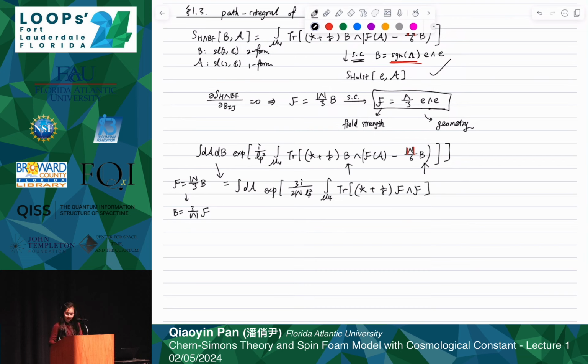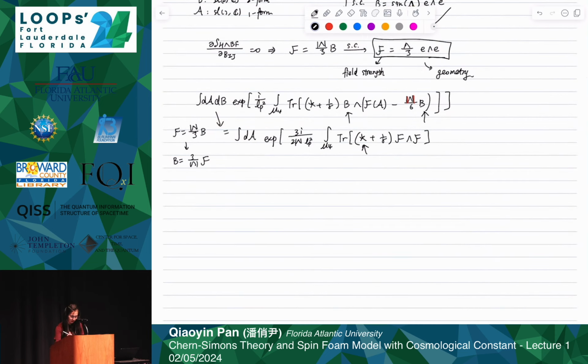Now you notice that F wedge F is in the form of a second Chern term, which is topological. Then we should be able to write it as a path integral of Chern-Simons theory. It looks like that, but we still have this Hodge action, so it's not quite. But we still want to relate to Chern-Simons theory, as you expect from the title of this lecture. How to do that? We just do a decomposition of this F field.